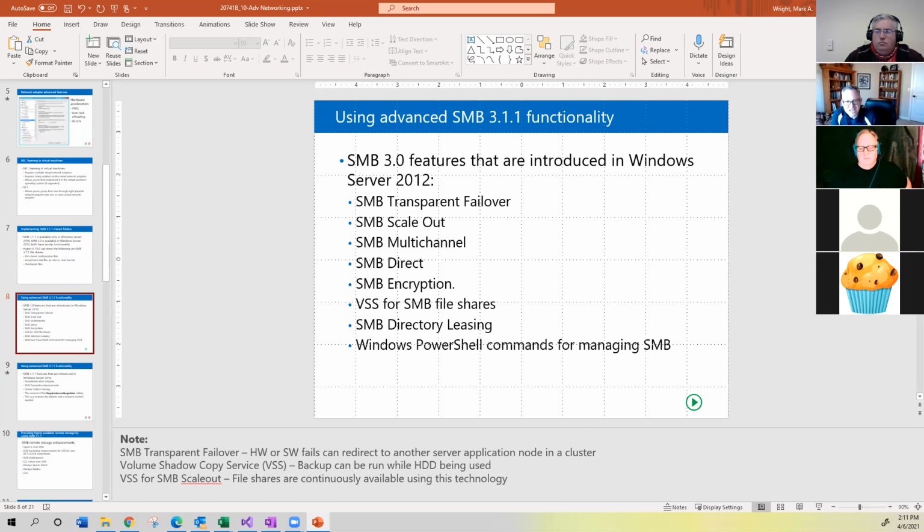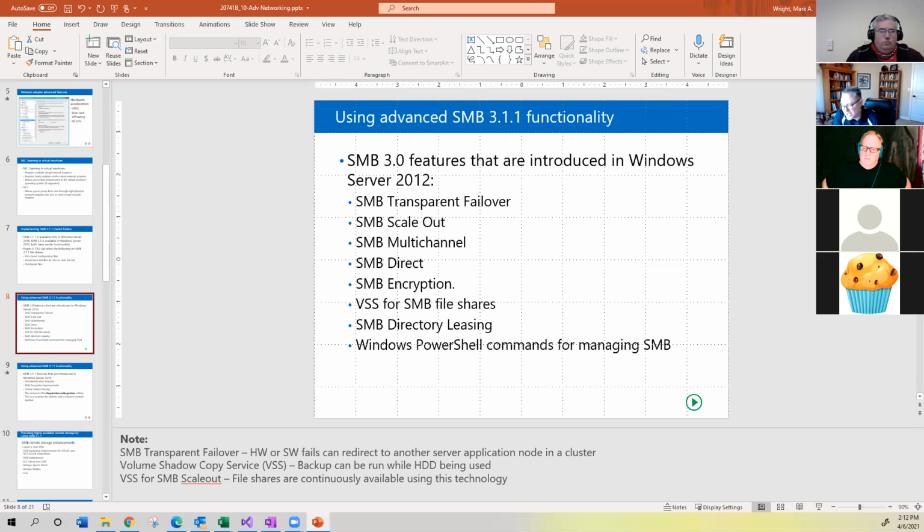And then SMB Scale Out says you can create file shares that provide simultaneous access to data files with direct I/O through all the nodes in a file server. So basically, scale out means if I'm writing or reading, I could write with all of them at the same time, so it's very high throughput.